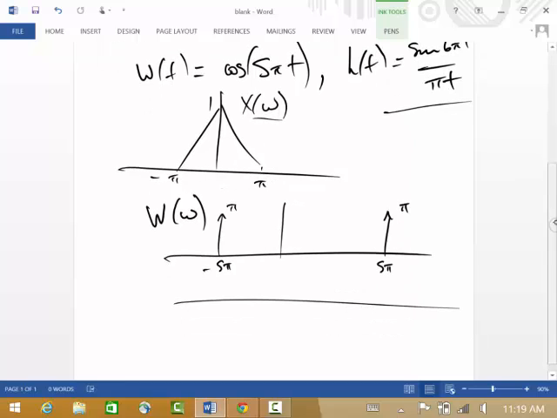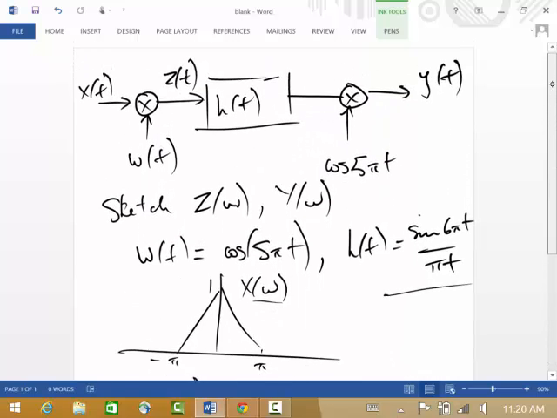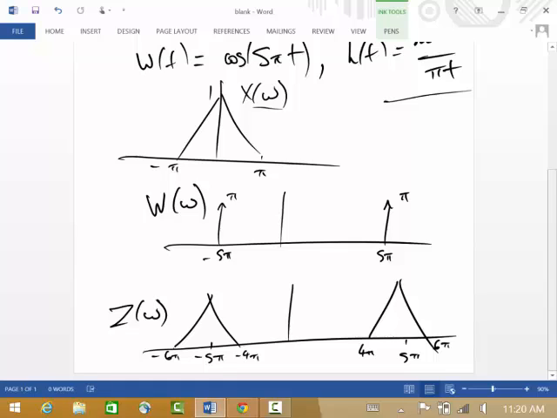So our sketch of z of omega is going to look like x of omega, but if I was right about the minus 5 pi and 5 pi, we've got these things that are of width... This is going to be minus 6 pi, this is going to be minus 4 pi. Similarly, 4 pi to 6 pi. Not a very good sketch, but I'm in a hurry. Do you agree that's what z of omega should be expected to look like? And make sure that the height is pi. Oh, picky. All right. I think that's right, isn't it? Okay, so that's that one.